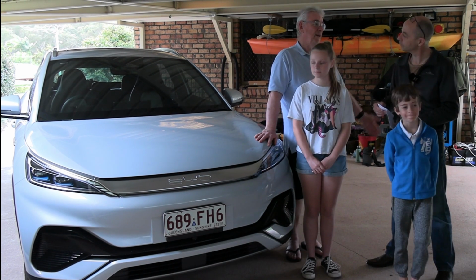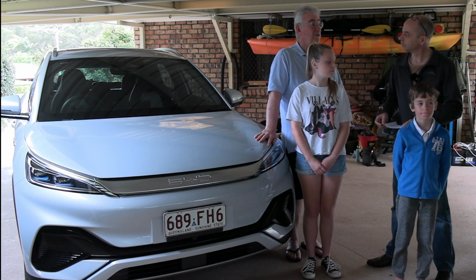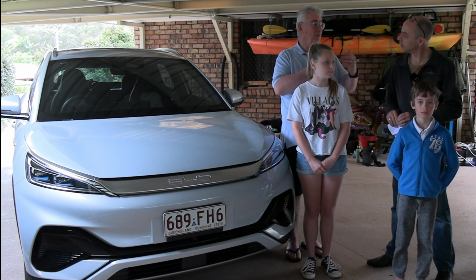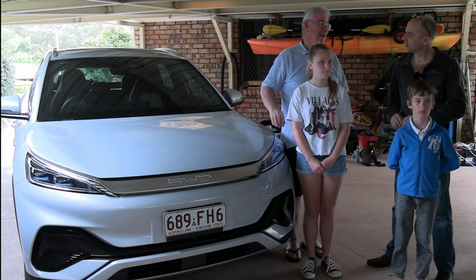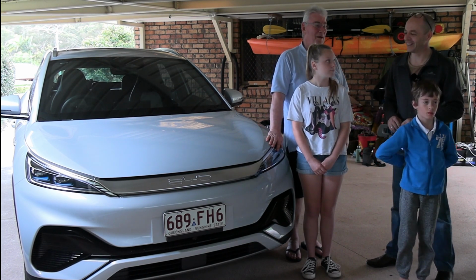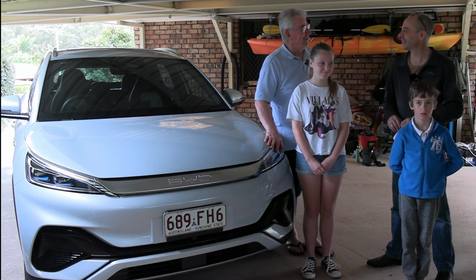I surf, so I go down the coast, so I do those longer runs down to the Gold Coast or up to the Sunshine Coast. Which is interesting because I'm then able to test out my lane assist and my automatic controls with respect to staying in the lane and staying a certain distance from the car in front. It's very interesting. You go about 5 seconds before it starts squealing at you, beeping and stuff, get your hands back on the wheel.